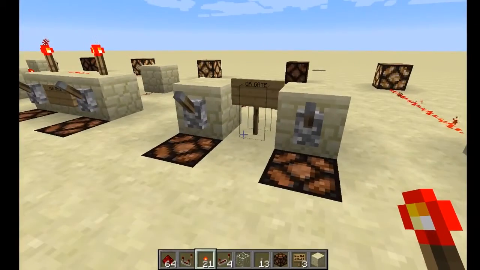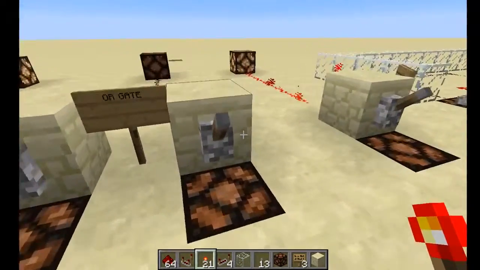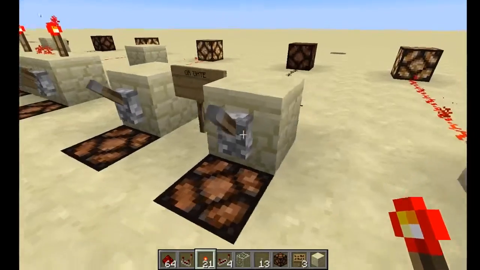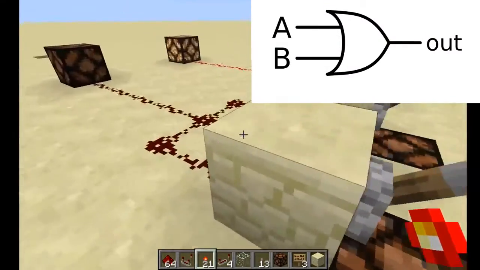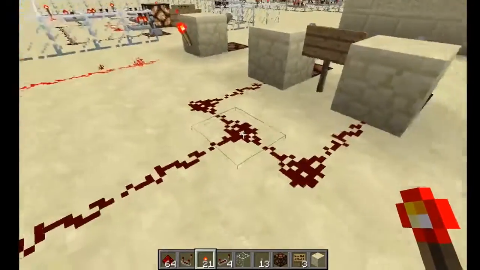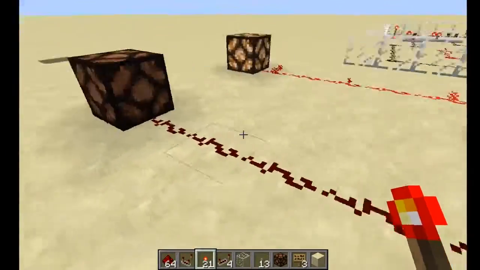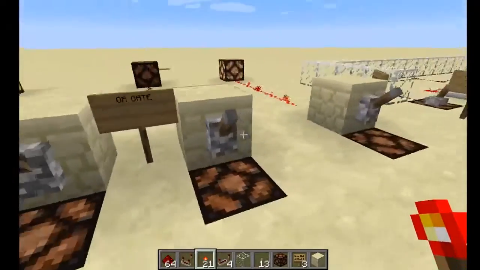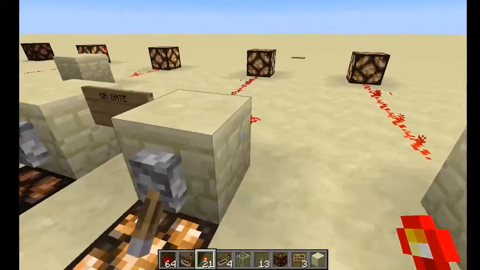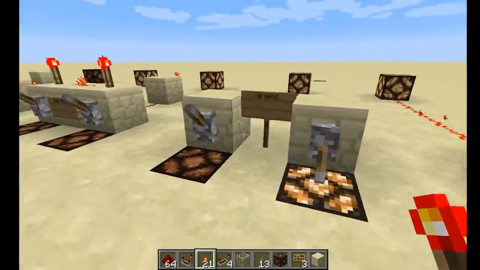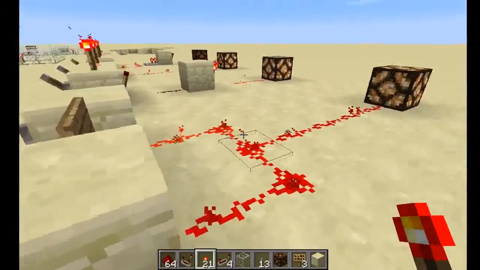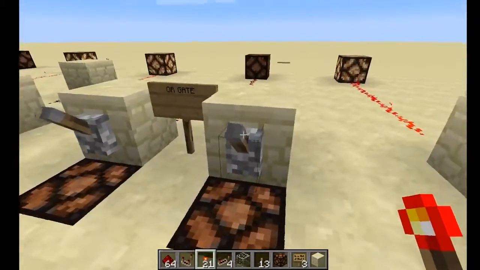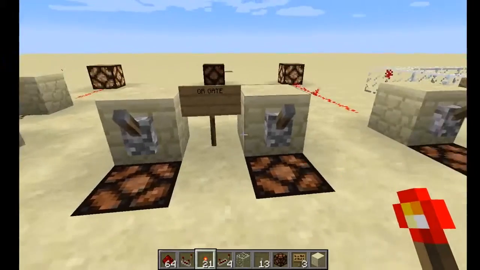The second logic gate, which is probably the second most simple after the NOT gate, is the OR gate. In the OR gate we have simply two inputs, which are these two levers, and we simply combine them into one single input. So if either of these levers is on, it's going to produce a 1. If both are on, it's still going to produce a 1. If just one is on, still. The only case when this is off is when both of these levers are off.